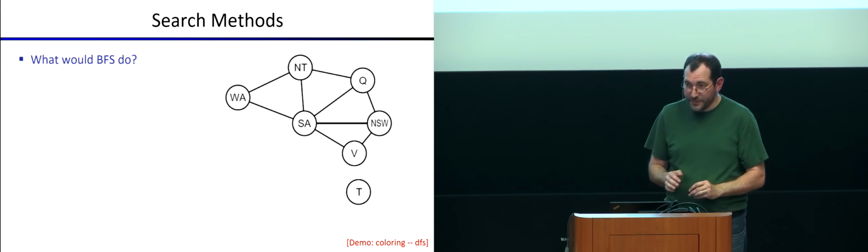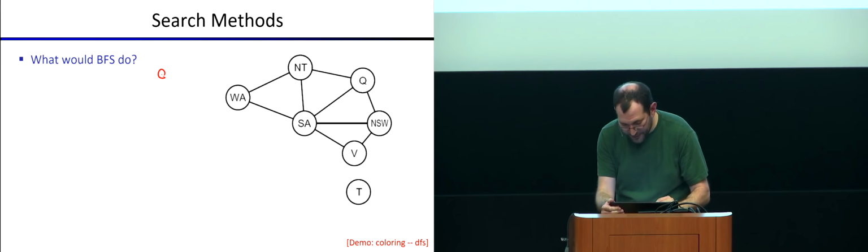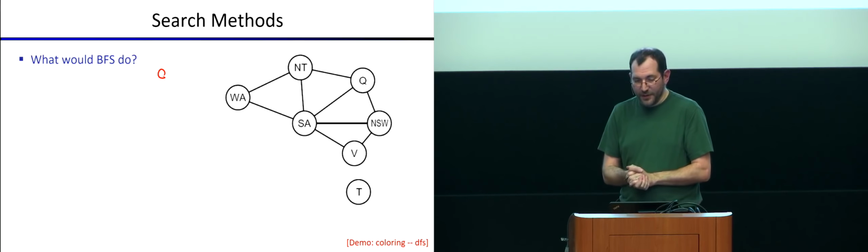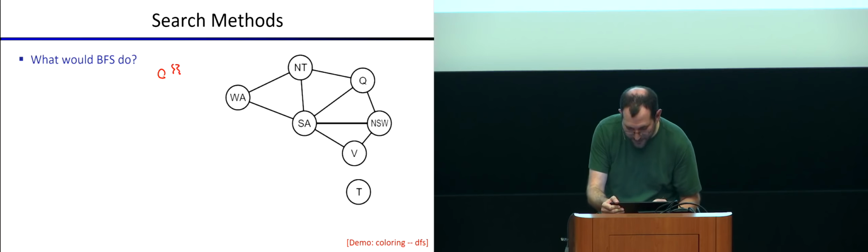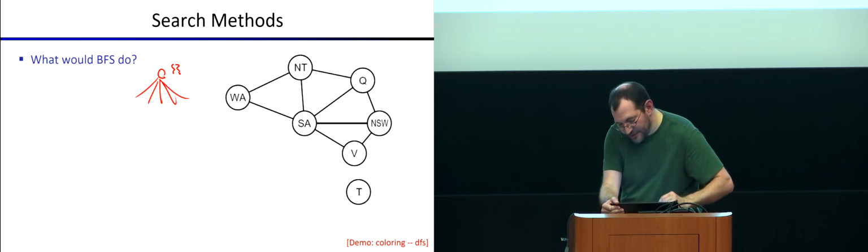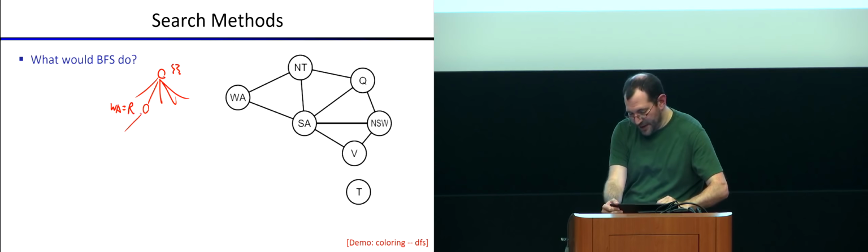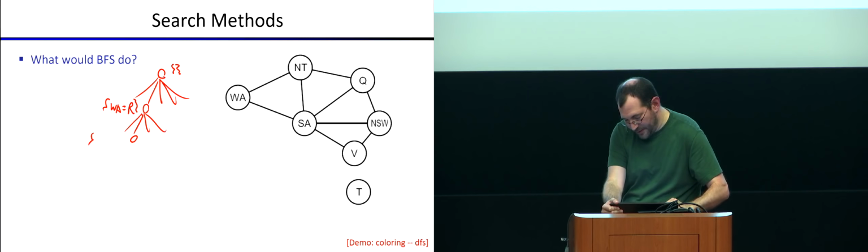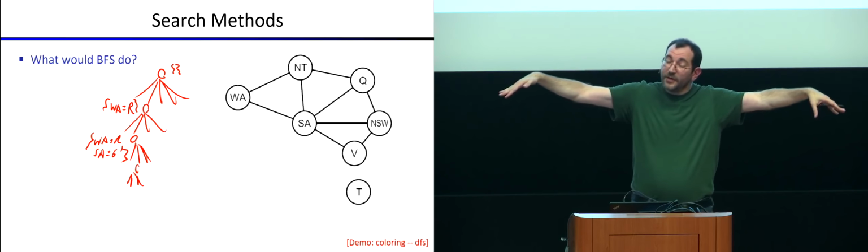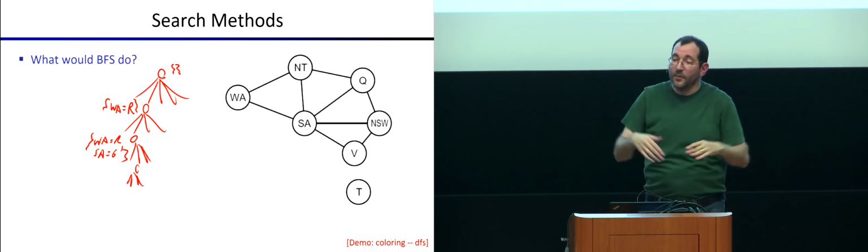And we could think, what's breadth first search going to do? Well, there's going to be a search tree in it. There's going to be a root, right? Remember breadth first search from before? What's going to be at the root is the empty assignment. And that's got successors. And what do the successors look like? They look like things like Western Australia equals red. And that's going to have some successors like Western Australia equals red and South Australia equals green. And that's going to have successors, which will have successors. And you get this big exponential tree that encodes all of the combinatorially many ways of assigning these values to these variables.